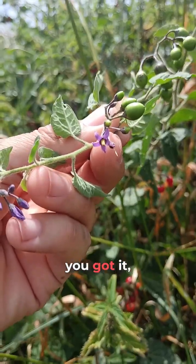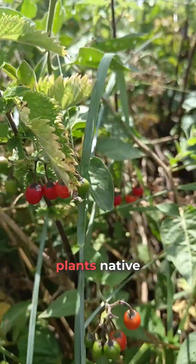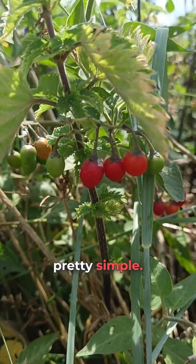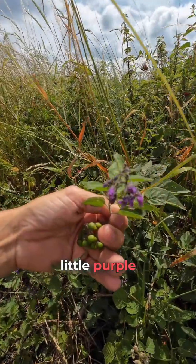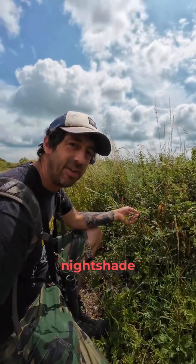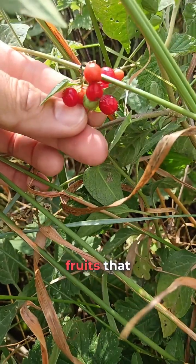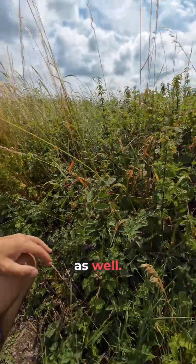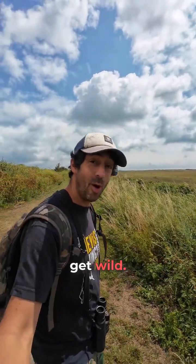So leave it alone if you've got it, but just don't eat the berries. There are quite a few toxic and poisonous plants native to the UK — it's pretty simple, don't eat them. So look out for it: these beautiful little purple flowers — the deadly nightshade flowers are much bigger — and these delicate little red fruits that grow on there as well. Just don't eat them. Yeah, so woody nightshade. Get wild.